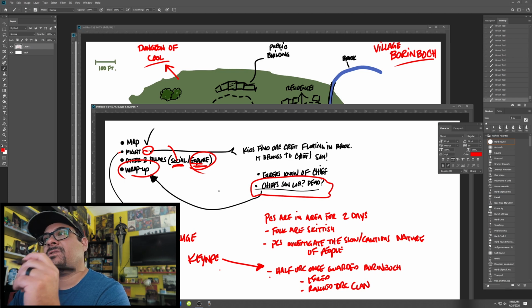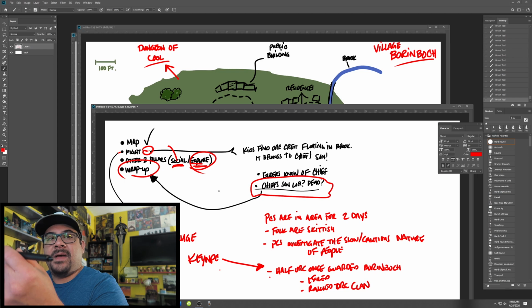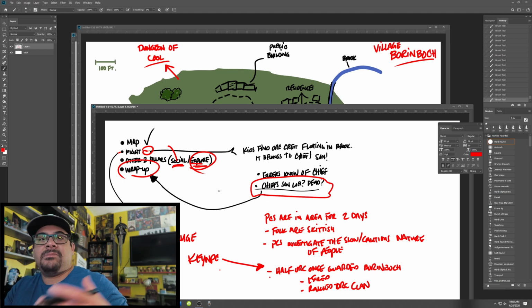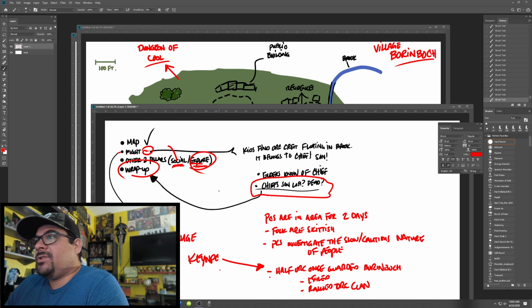So preparation, folks, for a DM, new or otherwise, is not as hard as you think. Yes, I'm using Wacom and the fanciness of D&D Beyond, but have your parchment, have your graph paper, have your pen and pencil, have your dice near you, and have your player's handbook and monster manual nearby. And you can do the exact same thing.